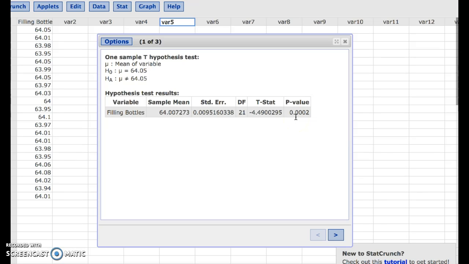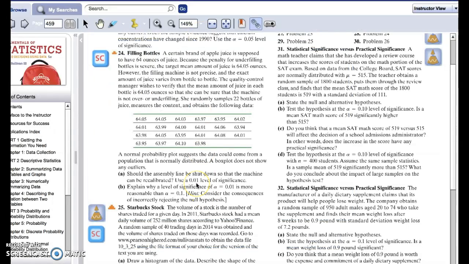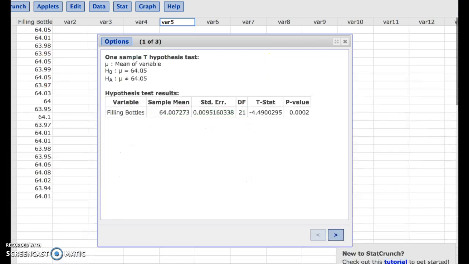A p-value that's less than our level of significance means we should reject the null and accept the alternative. Keep in mind, we are using the 0.01 level, so be careful with your decimals, but this is less than 0.01. Right? This is a pretty small p-value. Sometimes they'll even say a less than if it gets smaller than this. Occasionally you'll see a 0 pop up when it is so close to 0 that it chooses that as its display. But in any case here, this p-value is less than our alpha.